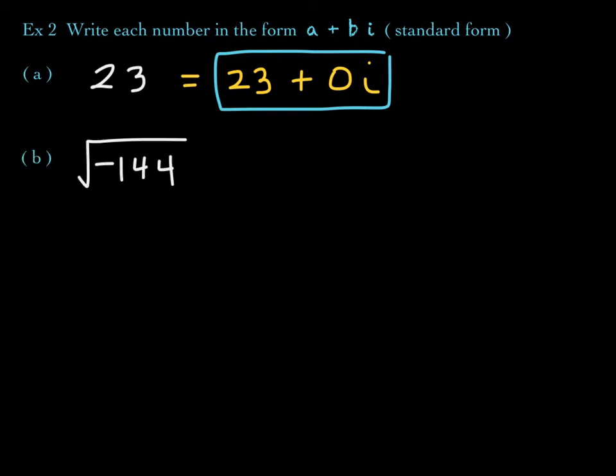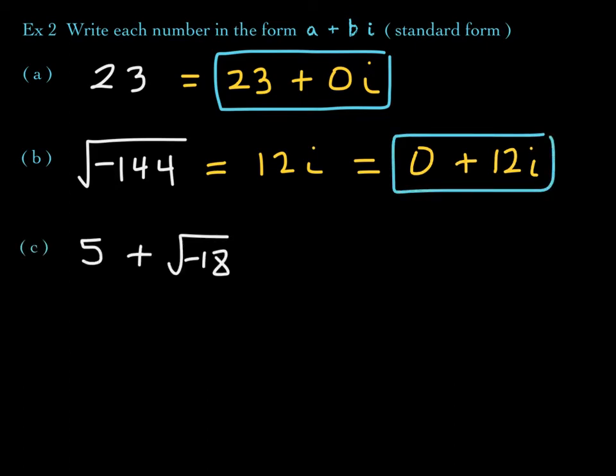The square root of negative 144. All right, so this is going to be equal to, now watch this, the square root of positive 144 is just 12. And then the negative underneath the square root gives you i. Now, this can't be your final answer because they want standard form. They want to see the real part and the imaginary. So 12i is the same thing as 0 plus 12i. So this is standard form for this complex number.